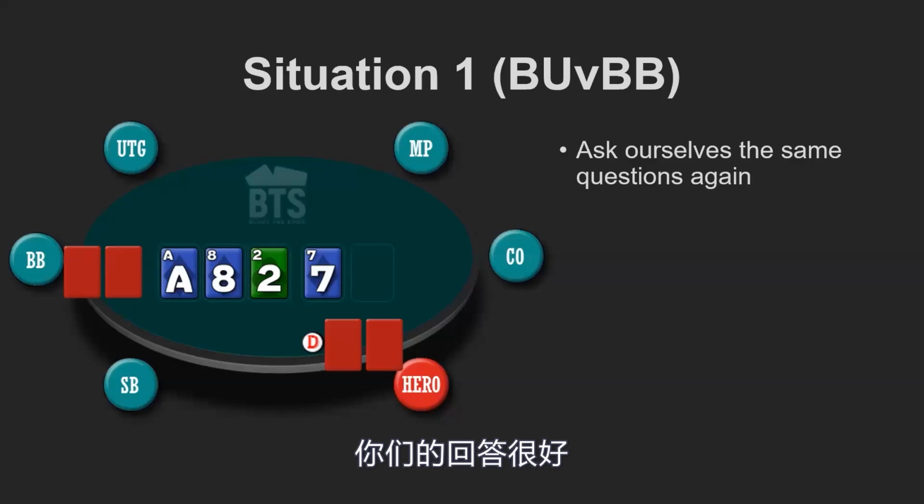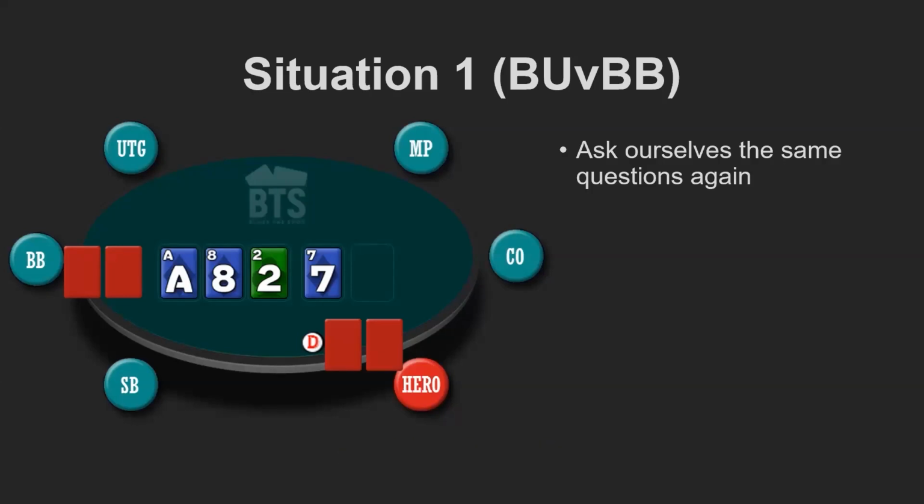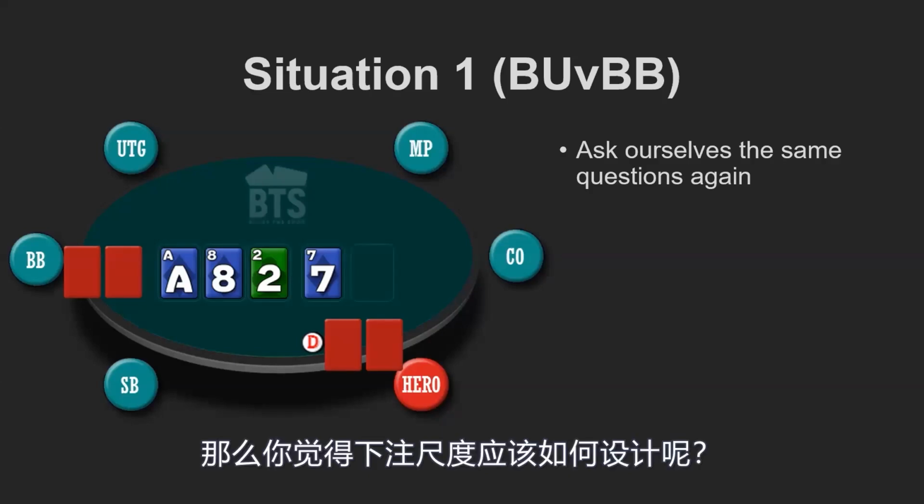You guys make some good points, where when big blind defends, he's going to have a bunch of suited hands in his range. So once he calls and the flush completes, he's going to have a bunch of flushes. We will still have some flushes as well, but what size do you think makes sense here, in this situation?